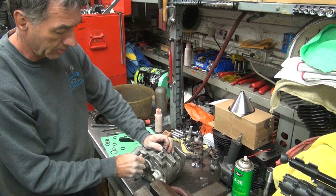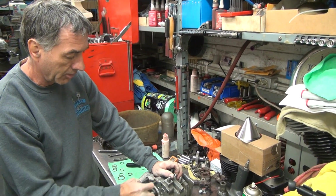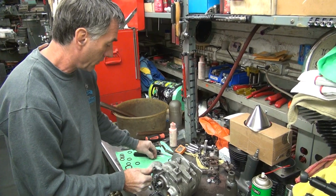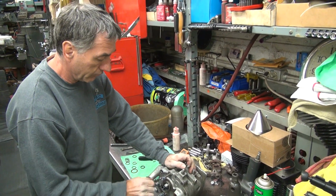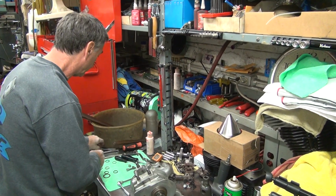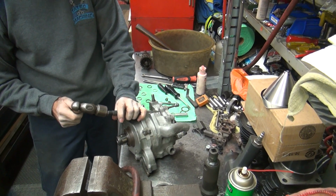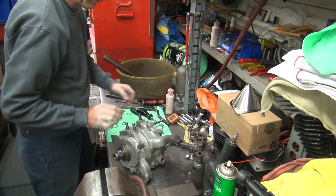Remember how we had to beat this one out before? Now I can rotate it, see? So you have a high spot when you come out. And the cover. Should be enough for that.